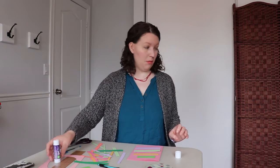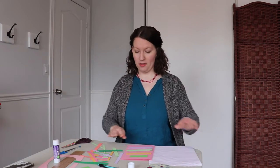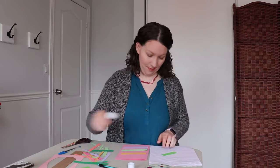Now, I recommend having a piece of paper on which to glue so you don't get glue on the table, something I did not grab. What's this? From my shredding box, so definitely something I can destroy. All right, let's start gluing.